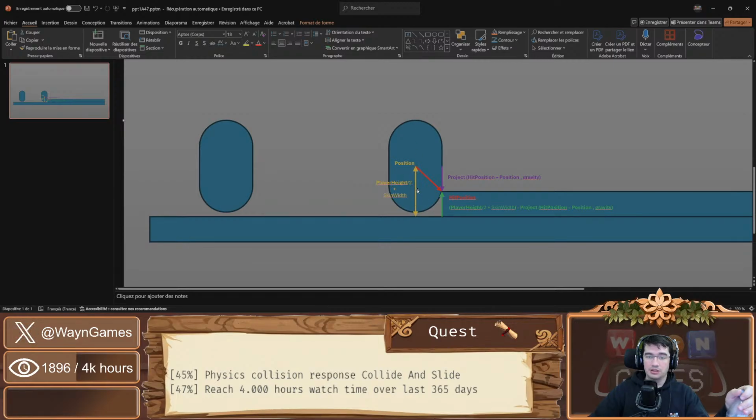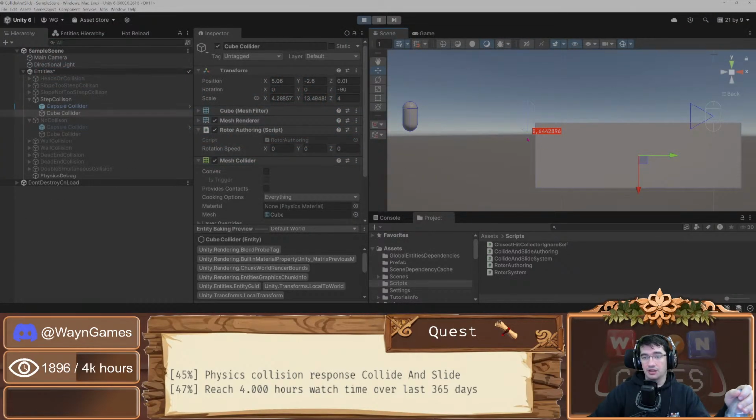So the total heights of the player divided by 2 plus my skin width, or my shell width. Actually, I call it shell in my code. My shell width to get this distance to the center of the capsule. And that gives me the height of the step that I can check against my maximum step height and do the rest of the computation.